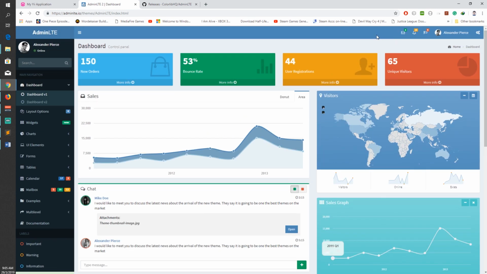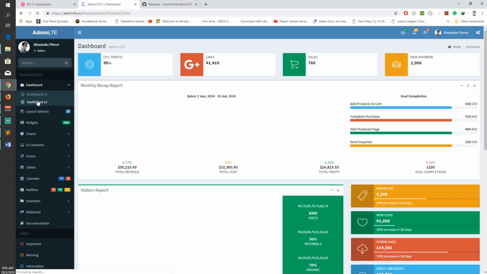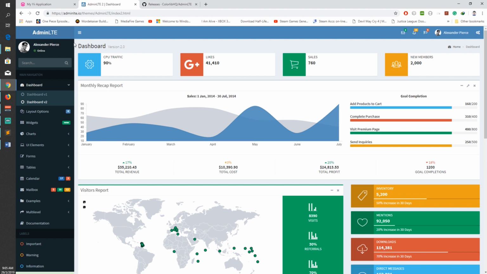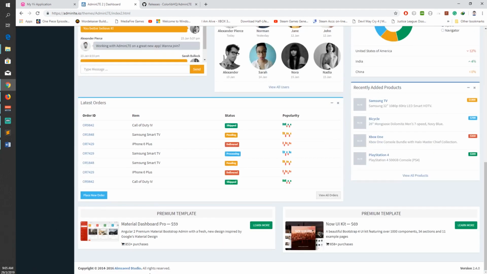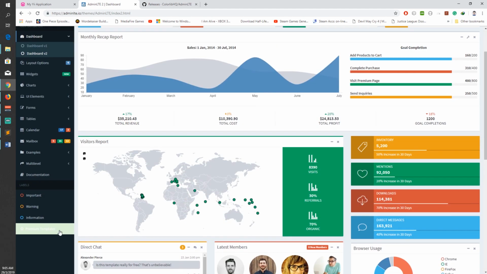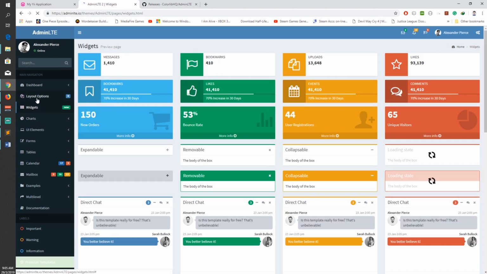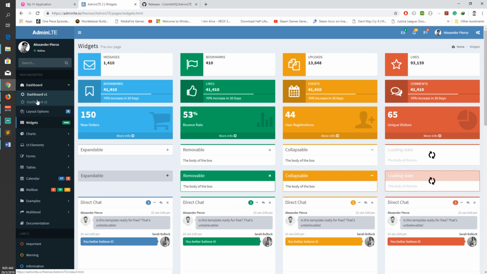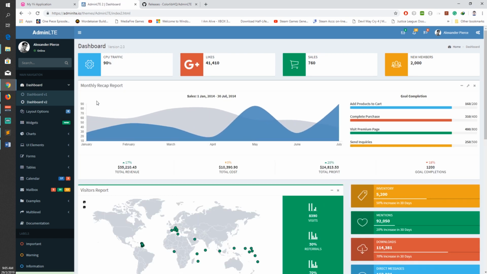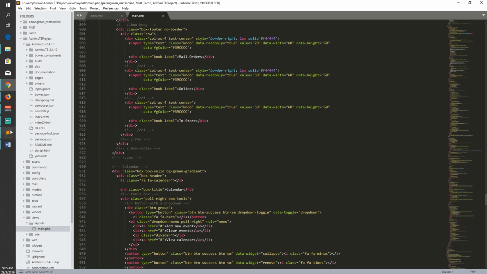The one that is not going to change whenever we navigate, let's say I go to dashboard 2, you can see that the header, the sidebar navigation menu, and the footer, all three of them are not going to change whenever we navigate to a different page, right? So the things that do not change, we're going to leave the code in the main.php here.